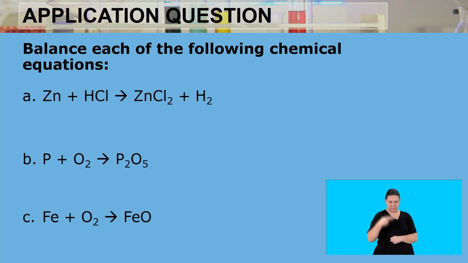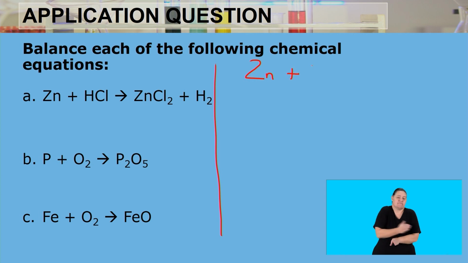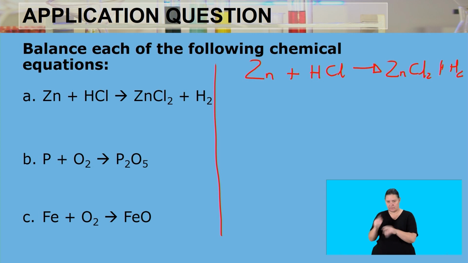Now our next question is a bit complex. We have 3 equations that we're supposed to chemically balance. Now, remember we start by rewriting the chemical equation even before attempting to balance it. Zn plus HCl reacts to form ZnCl2 plus H2. Now, counting the number of atoms, we have 1 zinc, we have 1 zinc. So it's balanced. Hydrogens, we have 1 this side.